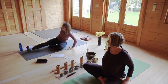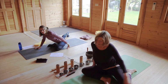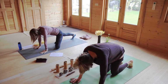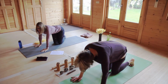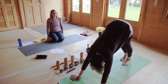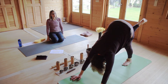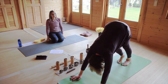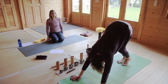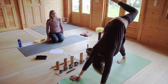And just going to wend our way back to a downward facing dog. Tucking the back toe and sweeping the front leg way up and back behind you, taking a nice counter pose. Coming back to your downward facing dog. Take a big inhale on the other side. Left leg sweeps up and back behind you, maybe bending into that leg if that feels nice.